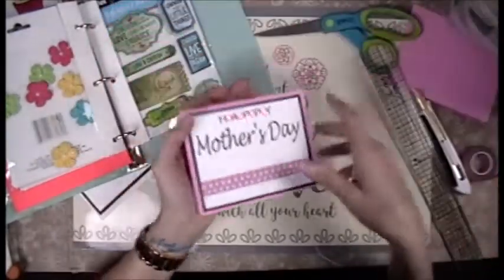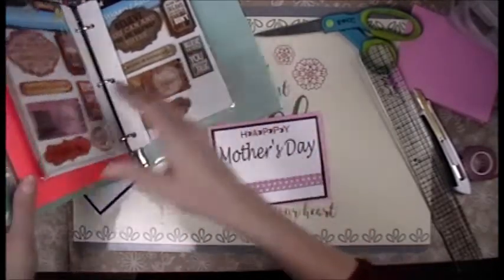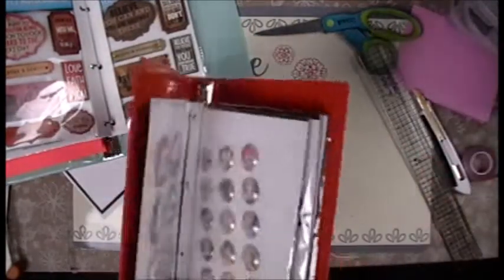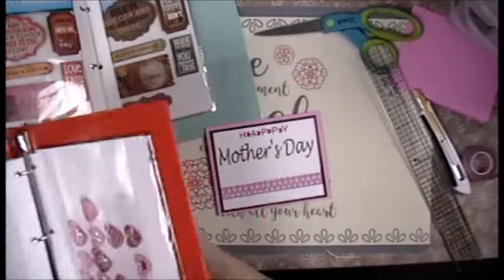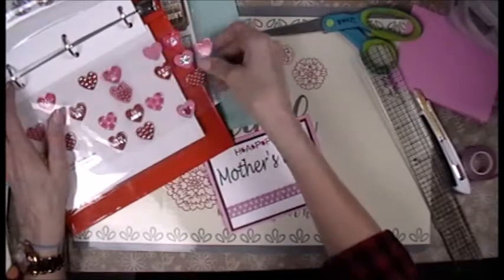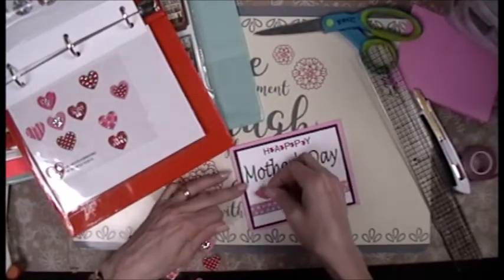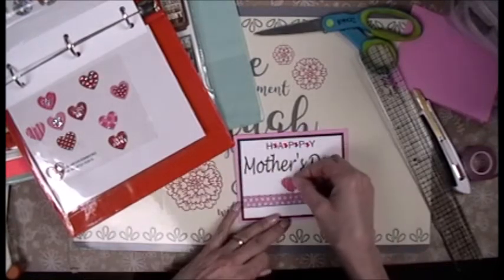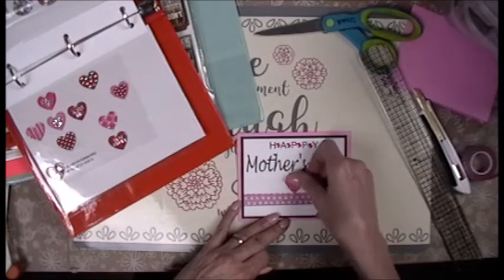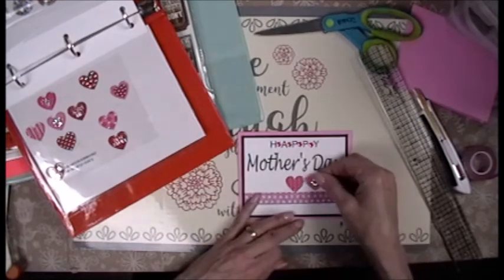Aside from the little problem, I want to find a sticker that would kind of match this. So, this is Disney. Here we go. Look at these cute hearts. These hearts match. So what I think I'm going to do is line up center and keep it the heart theme. But I want only the ones that match.